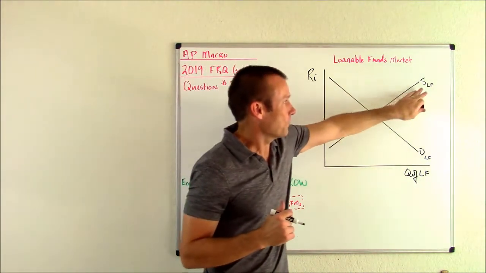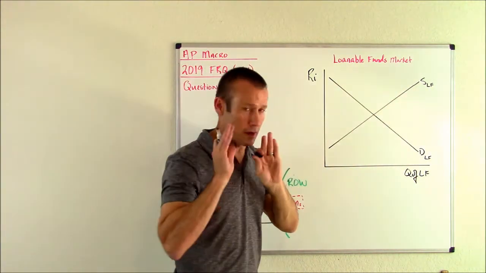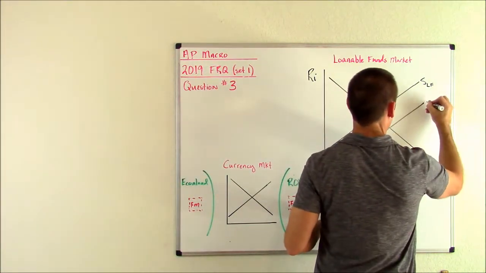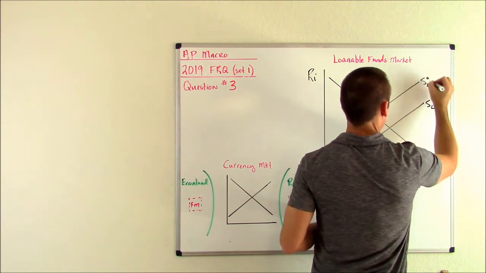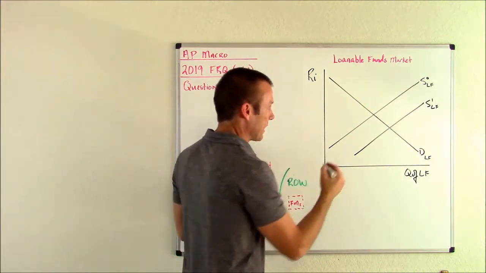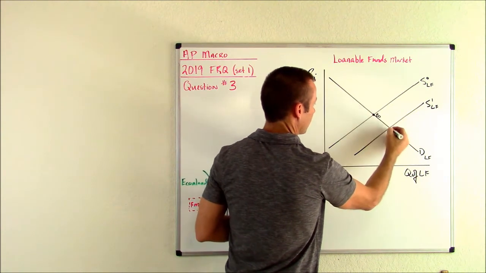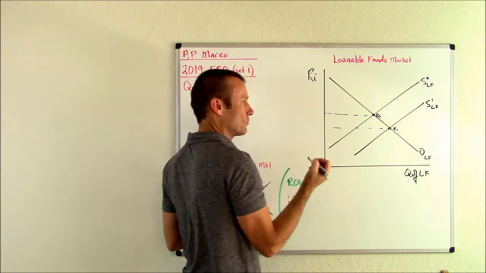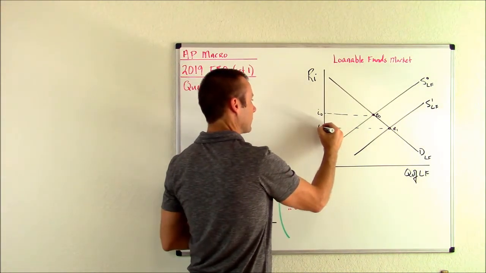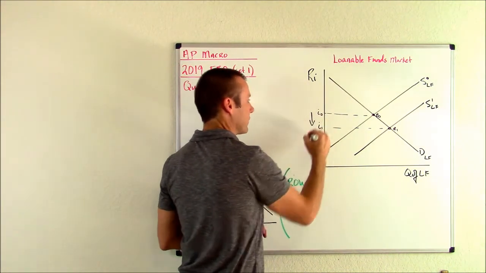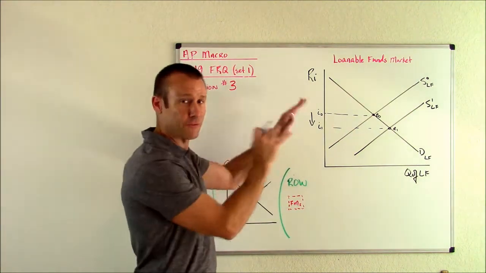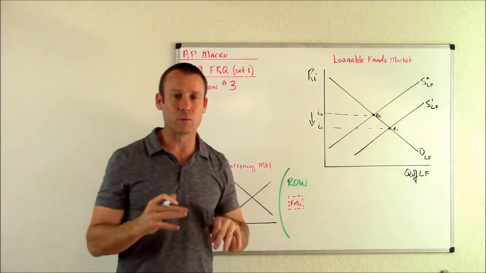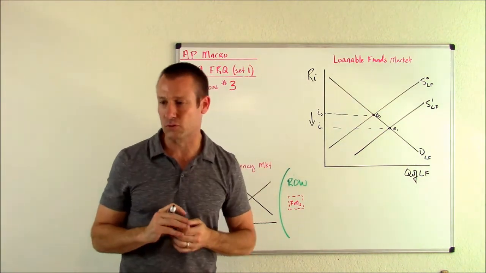So if we have an increase in household savings, we are absolutely shifting the supply of loanable funds to the right. Increase in the supply of loanable funds, S sub-0, S sub-1. Now, what's going to happen to the equilibrium? It's going to move from there over to here, and more importantly, what is happening to the interest rate? Interest rate original, here's my new interest rate. The real interest rate is going down, and I definitely want to show that on my graph. The real interest rate is going down when we get this increase in household savings.